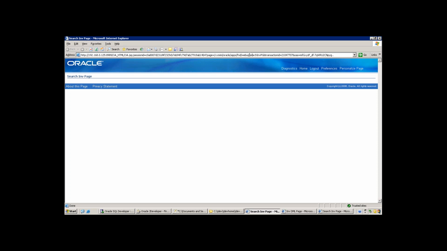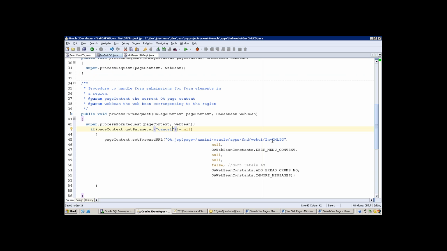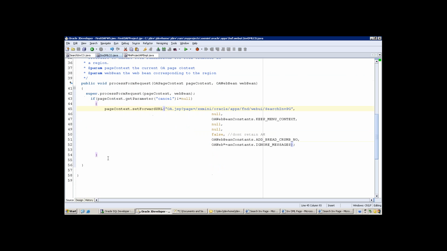The same package structure, the only thing is you just require the page name. That's it, search invoice page. So I just mention search invoice page. And now when the user clicks on save, you just need to commit the data.